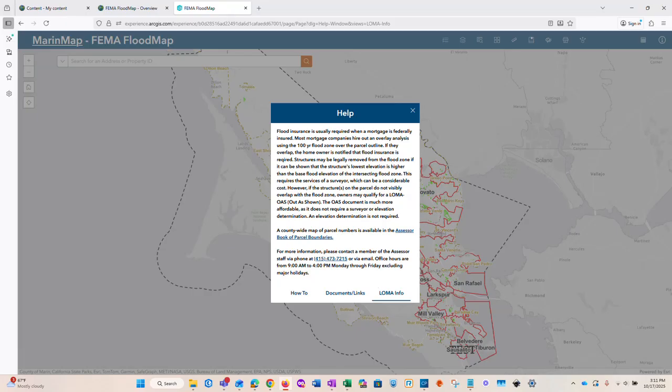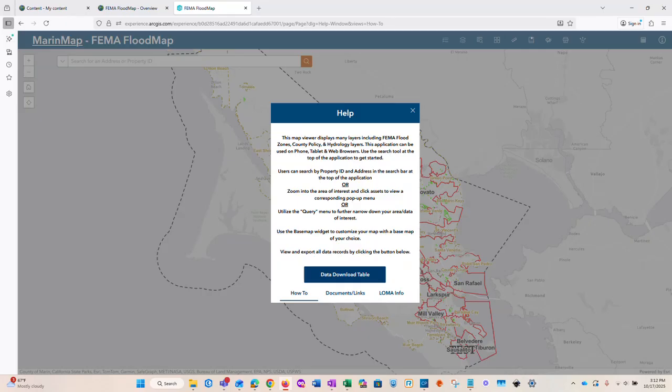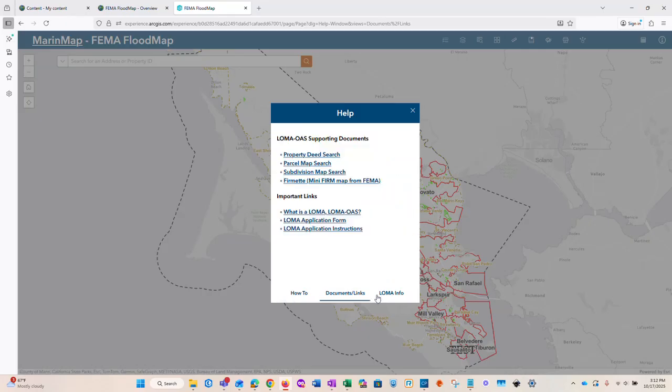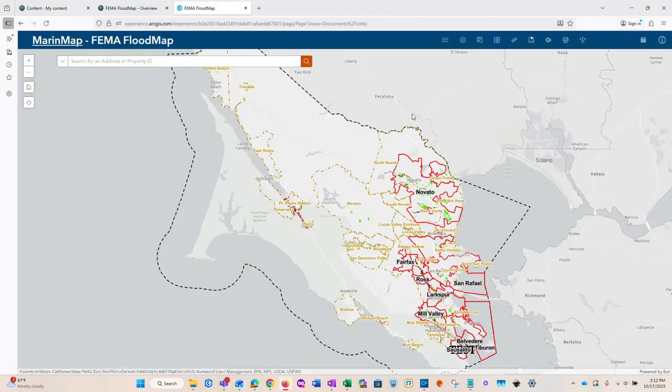So if there's any questions about the application, you can rely on this how-to page, and then if you need any of those supporting links and documents, you can utilize the Documents and Links tab and the LOMA Info tab within the Help menu. And you can exit the Help menu just by clicking that X. And again, to access that, it's just this information button up here at the very top right of the application.